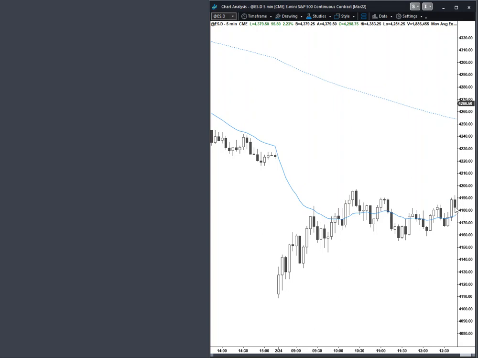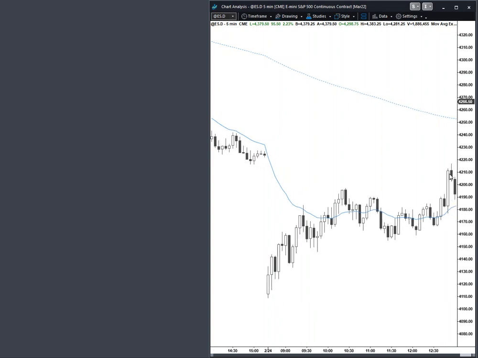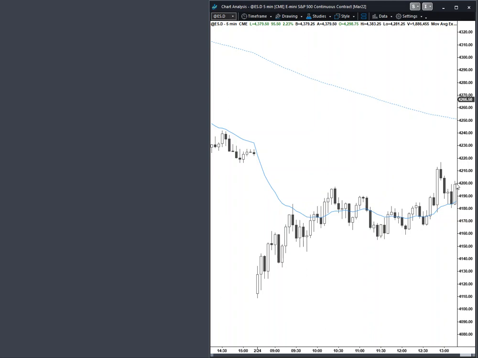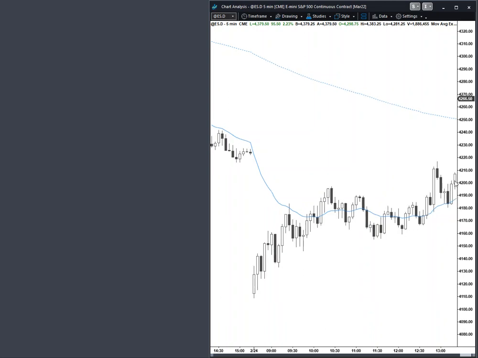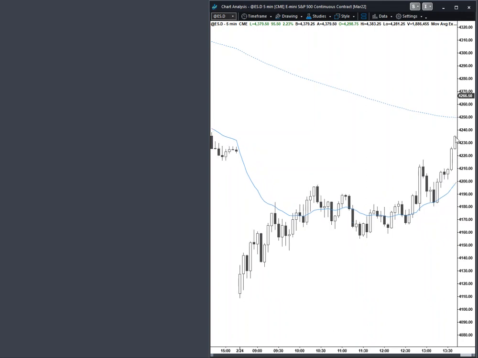Some bears sell here, but if they did, they get stopped out above this bar. If you're quick, maybe you buy on the way up, but I don't know. It's an outside up bar, big risk. So a lot of traders probably would wait for follow through. And if bulls are long, they get out below this bar. Aggressive bears can sell below it. Bears get out, bulls probably get in here. Otherwise, maybe they get in here, or they wait for the breakout or the follow through and get in.